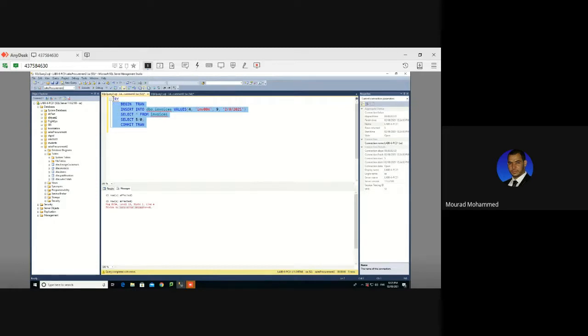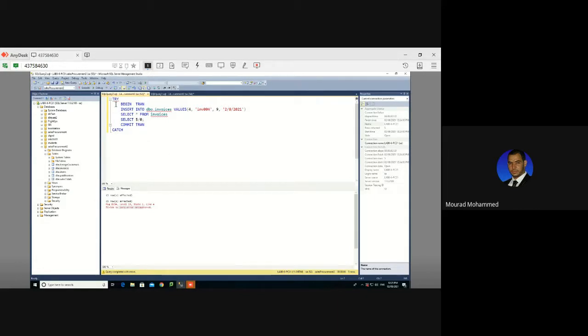Okay, here, then catch here. The catch is simple: catch any error if there is any error that happens during the execution time.